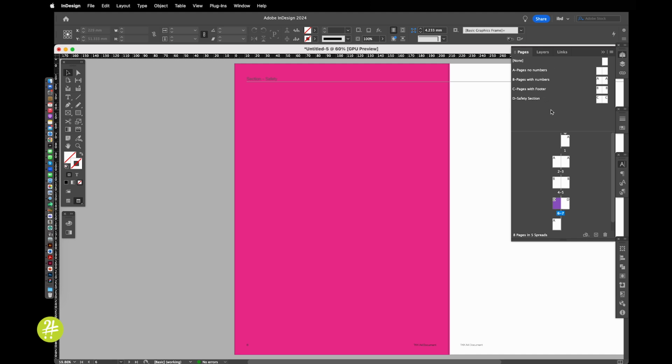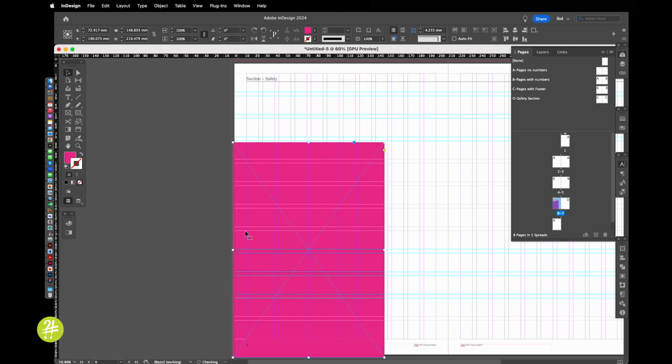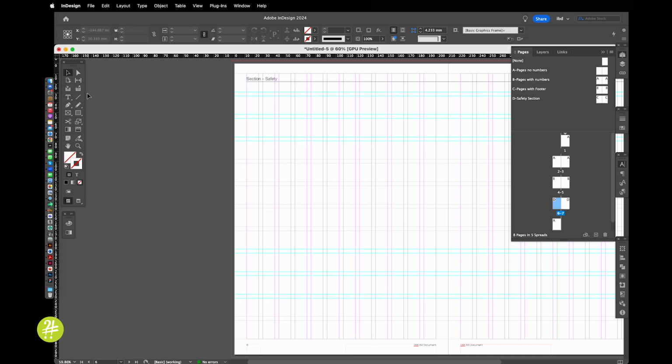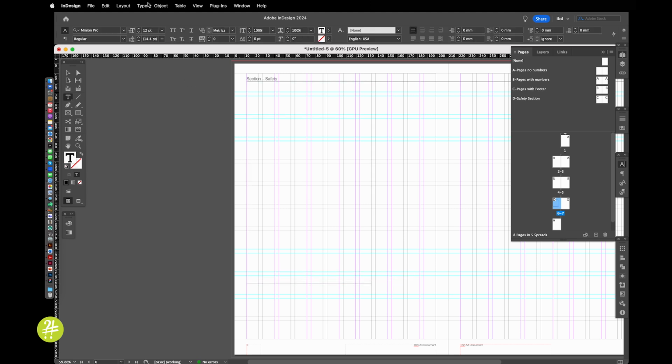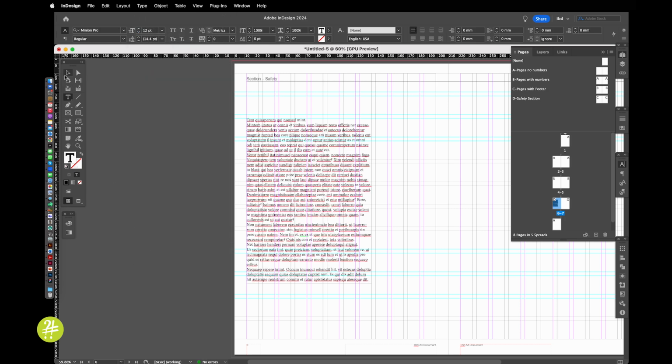You've got as many master pages as you have pages almost, and so I would say that's going a little bit beyond what you need to do. But something like this is a good way to set it all up. And then if I was to start to build my document, I'm just going to place some text in just to show the benefits of using a 12-column grid. So I'll go as far as just filling with placeholder text.